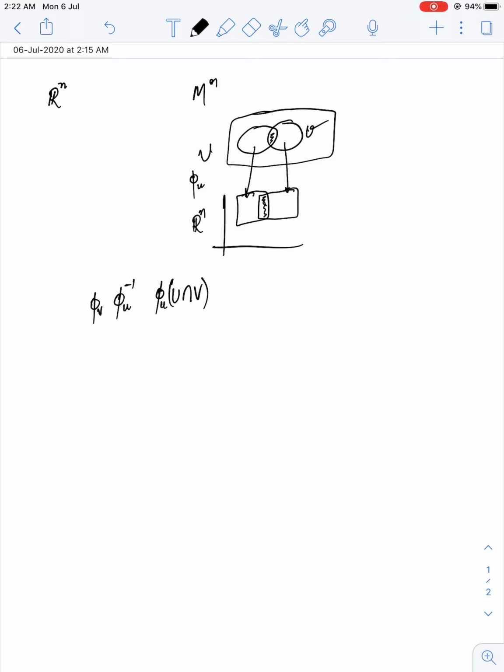When I'm defining a patch U with phi U, it just means this patch is locally homeomorphic to Rn. That's what we mean when we say manifold. When we look at a manifold locally, it looks like Euclidean space, and the condition on the intersection of common parts is the usual sewing of the patches. That's all there is.